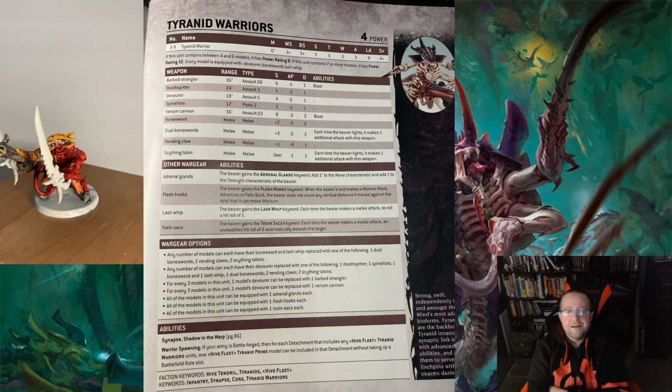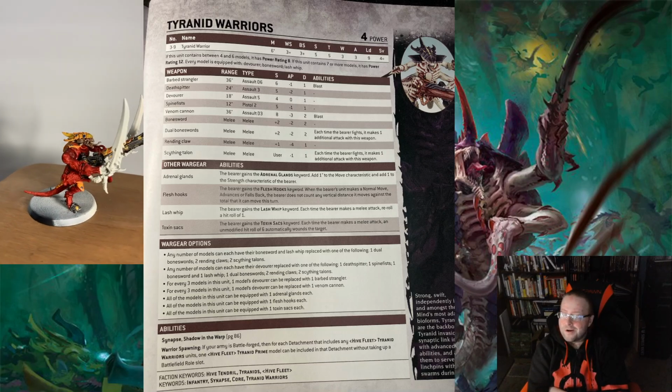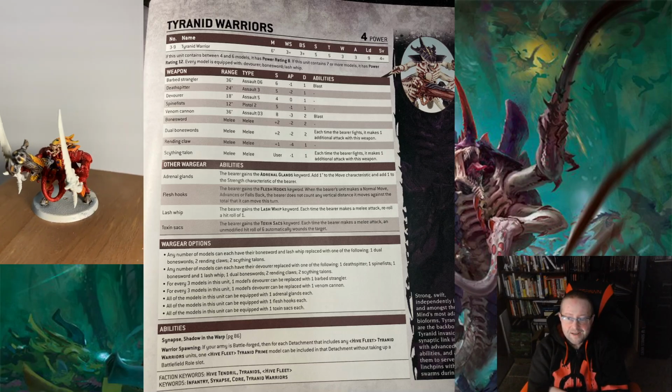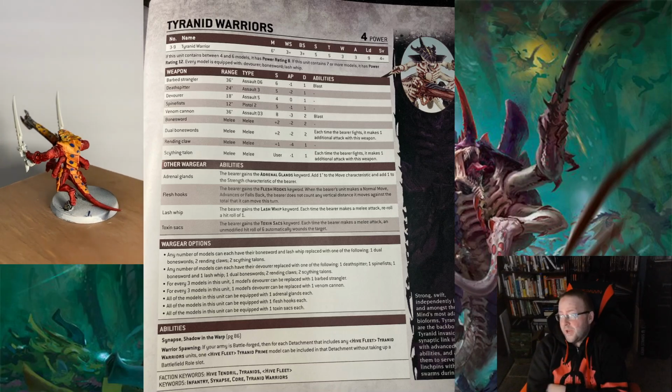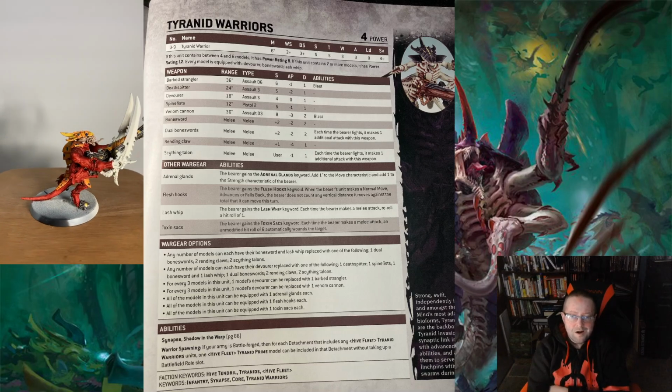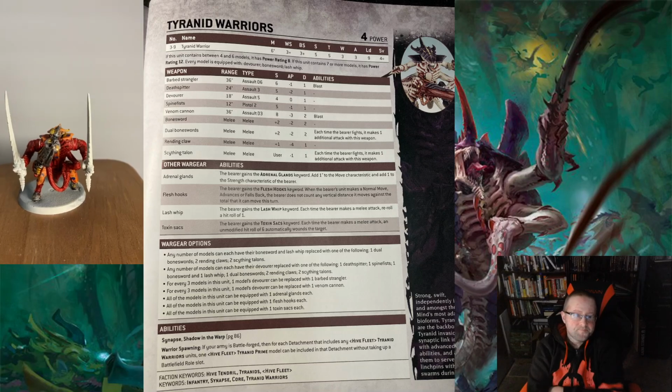So, like I said, Deathspitter, dual bone swords. I think it's great. Dual bone swords. 6-man warriors could take on a baby knight with that. You could do actual damage to a big knight with that. I'm not saying you're going to take a knight out, but you could do damage. You could put damage in.